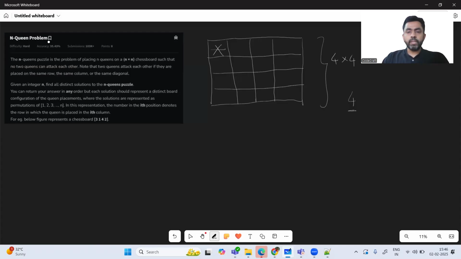And hence there's no further space on the second row, so I cannot place this particular queen here either. I have backtracked all those, so I'm going to try placing the first queen here.